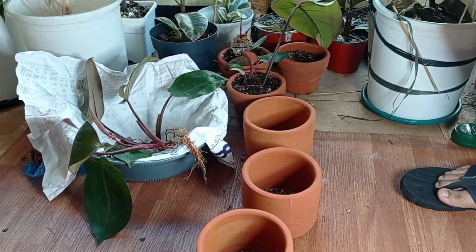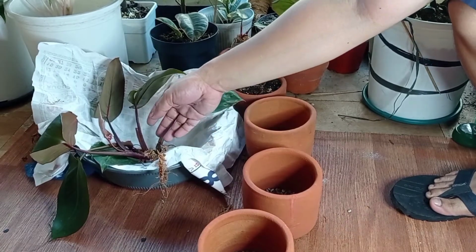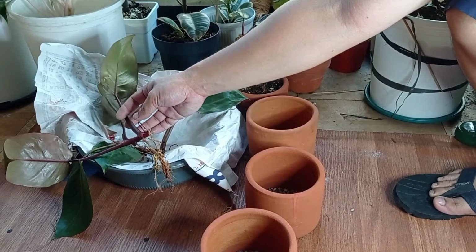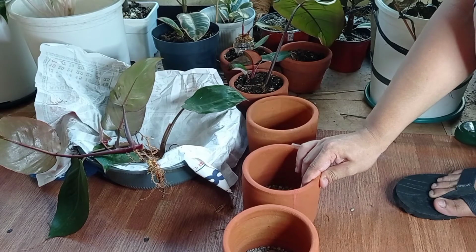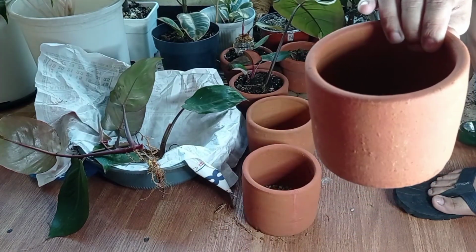So now let's proceed to our potting process. This is what we've got. We've got 3 cuttings from our mother plant. I've already placed cinnamon powder on the cut stems of the plant. I'm going to place them in small clay pots. So this is how I do my repotting for my pink princesses.